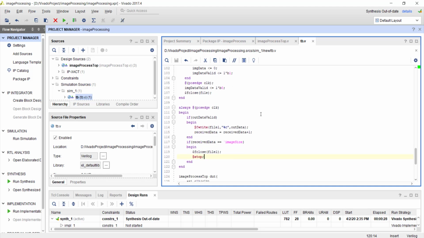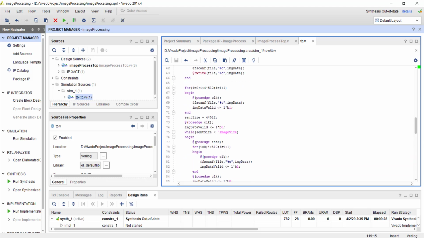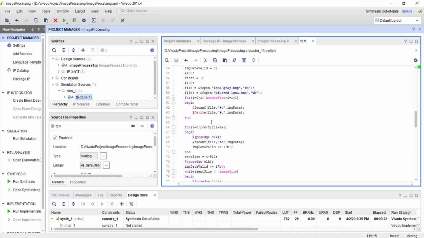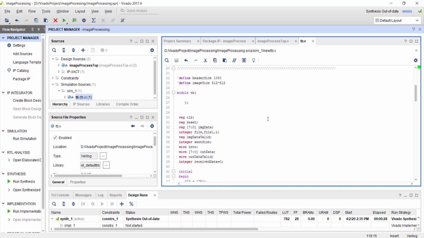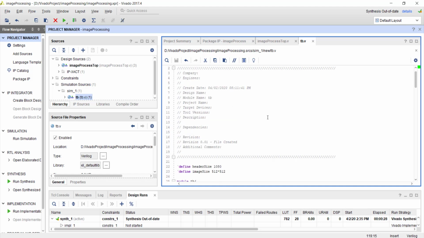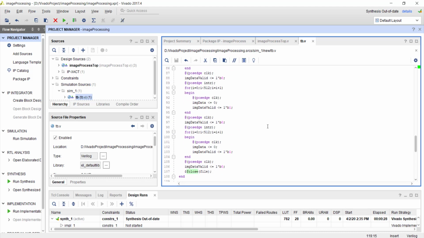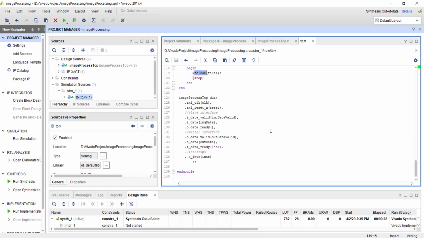But it can also do file manipulation, input output control, looping, if else, everything, when it is seen as a programming language. Okay, so that's it. Now we can go ahead and simulate and see.